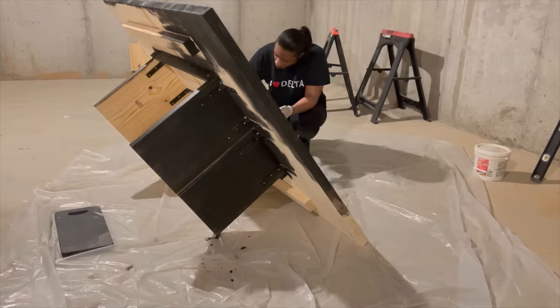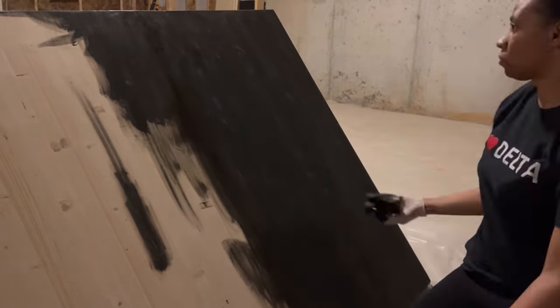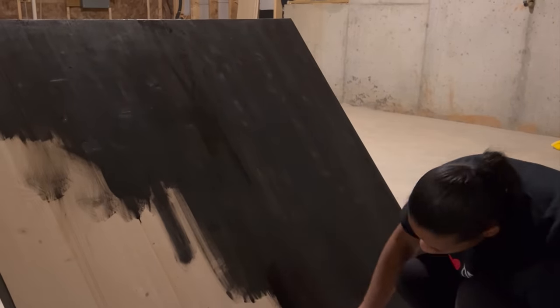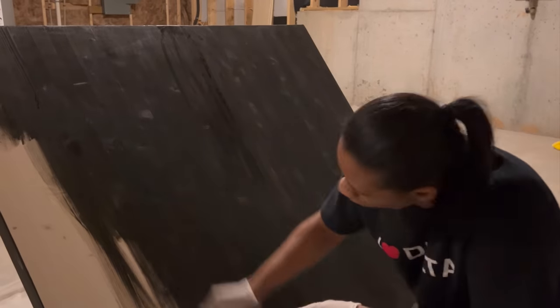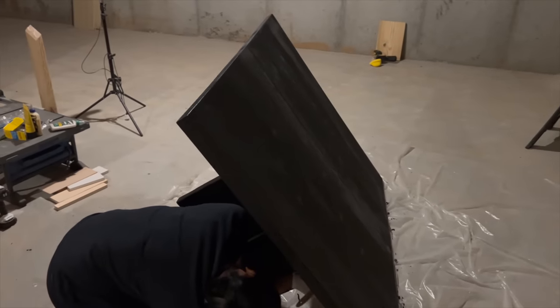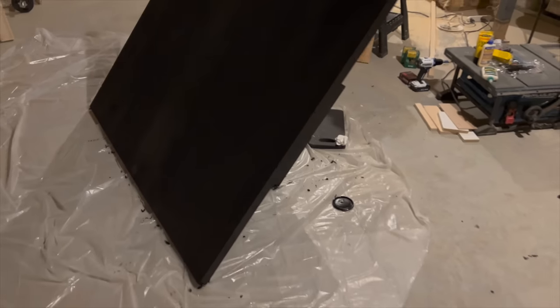The more we got into the project, we actually started to use a stain brush. I forgot that I had purchased one, and that actually worked out a whole lot better as far as applying the product. I usually like the stain pads or sponges, and they were good too, but they require a lot more work to work it into the wood, and the stain brush just allowed me to paint it on, and I really liked how that finish came out more so than the scrubbing. So going forward, I will continue to use my stain brush. But yeah, guys, I tried to do a natural wood color for you guys, but your girl wasn't having it. True black is what it is.